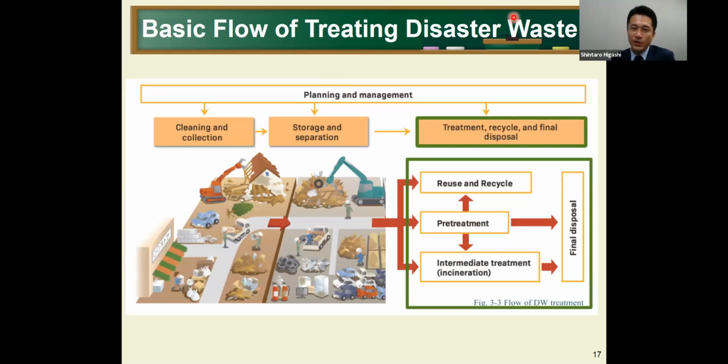Yes, we should consider disaster waste management with reality. The Japan model will not be applicable to all countries. However, the policy of disaster waste management is all the same: planning, collection, storage and separation, and treatment, including 3R. And we try to think of a localized model of this cycle for Asia and the Pacific.